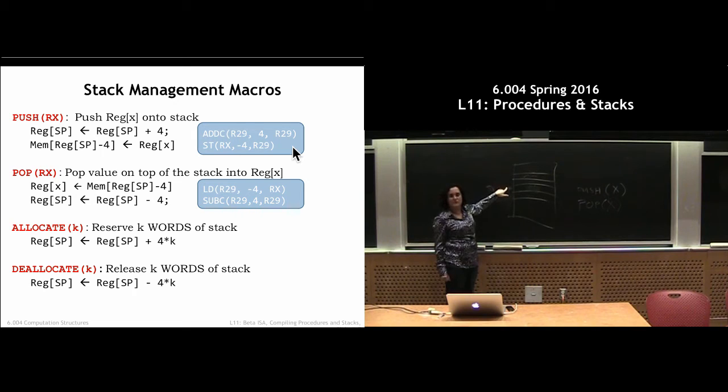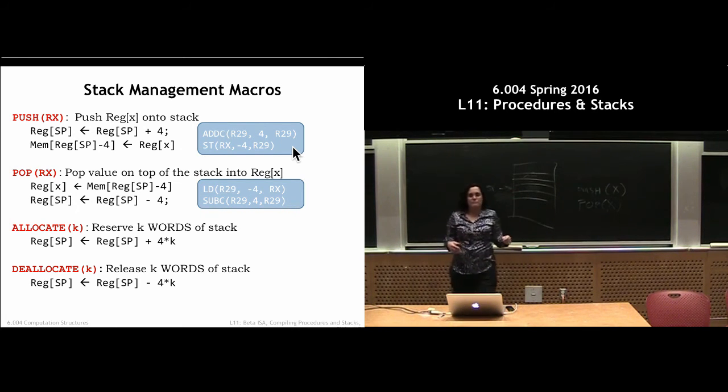So instead, we do it in the reverse order. I first make the stack pointer point over here. Now both of these locations are unused. Then, assuming I wasn't interrupted, I go and I store my x at the location pointed to by SP minus 4. Okay? And so this way, if I get interrupted between the two, I don't have a problem because my stack pointer is pointing to an empty location.